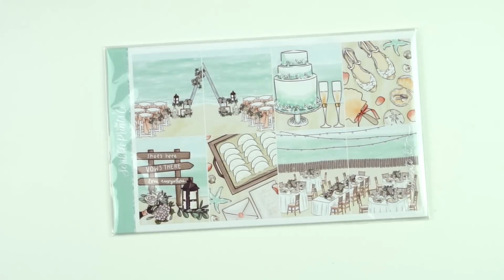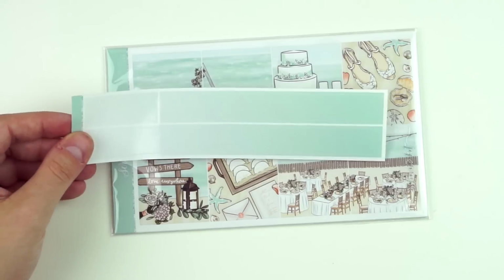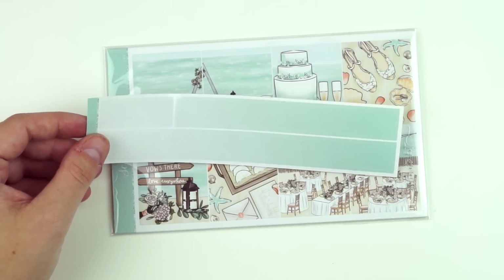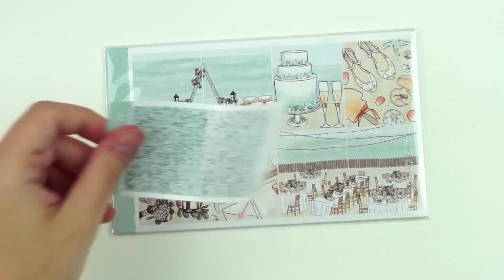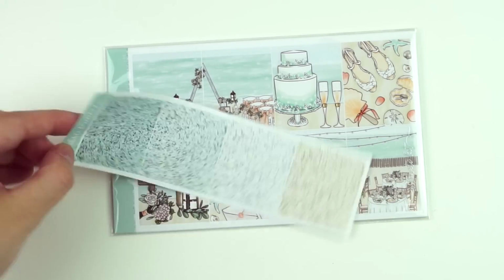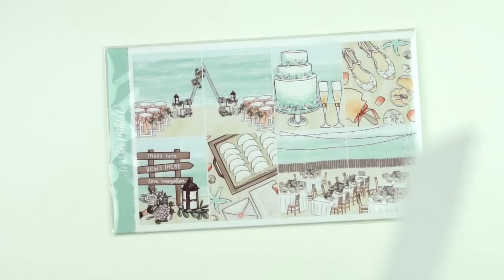So there's that. There is also the option if you want to add on the 15mm strip, which has a gorgeous ombre. I don't know anyone who's going to get married, which makes me feel so sad, but this is going to go in my kit binder, and when someone gets married, I'm going to use it. Somebody get married. Please, anyone. There is a glitter header option if you want to add that on, and not last but not least, there's also the label sampler, of course.